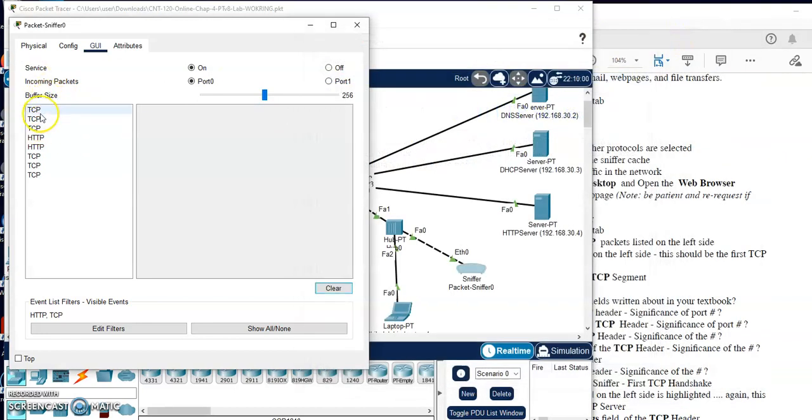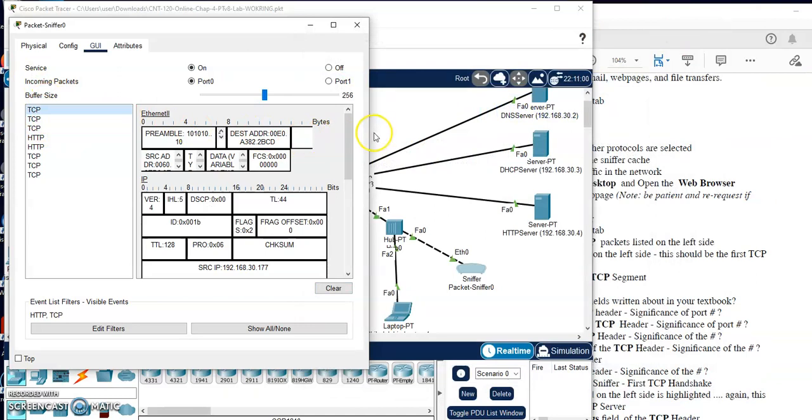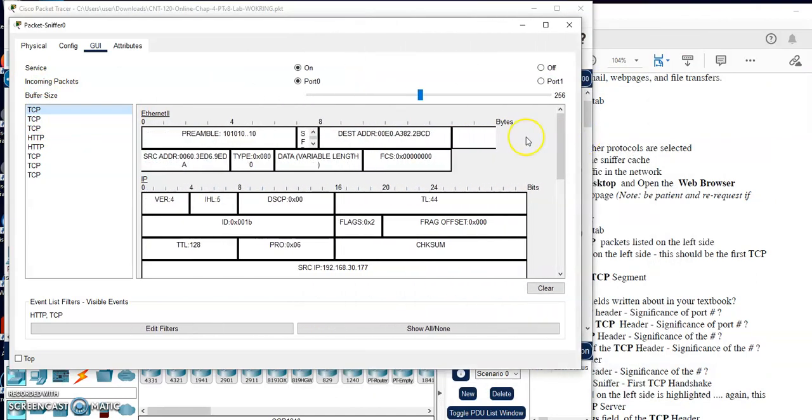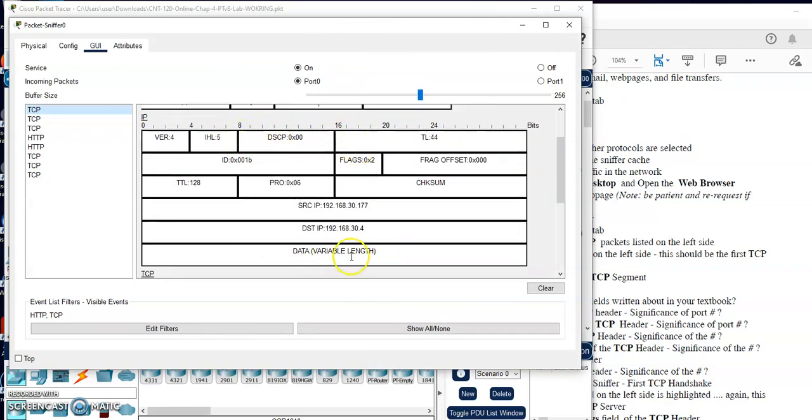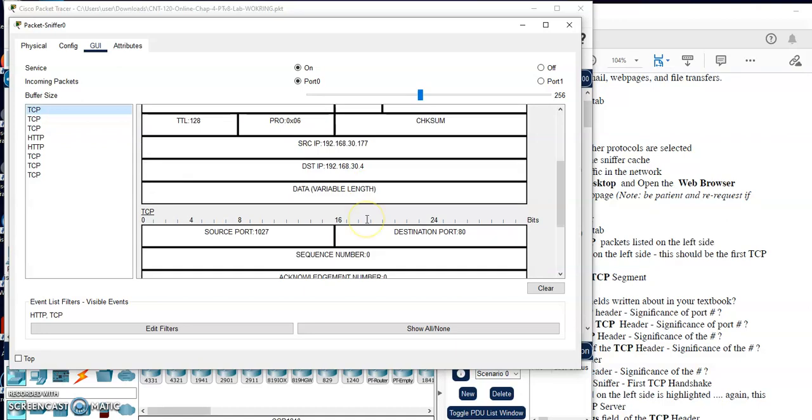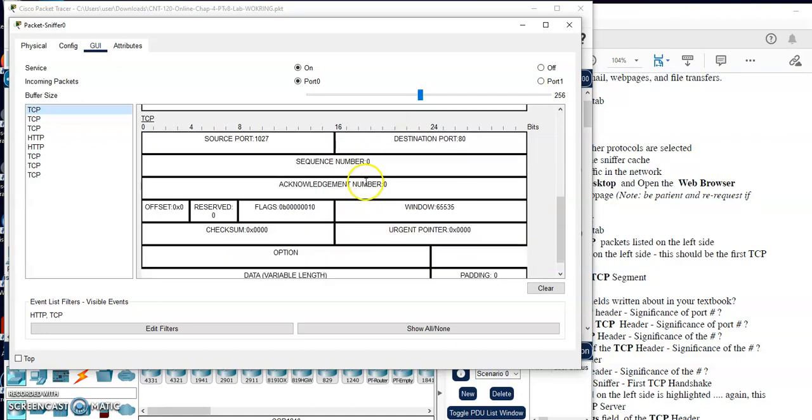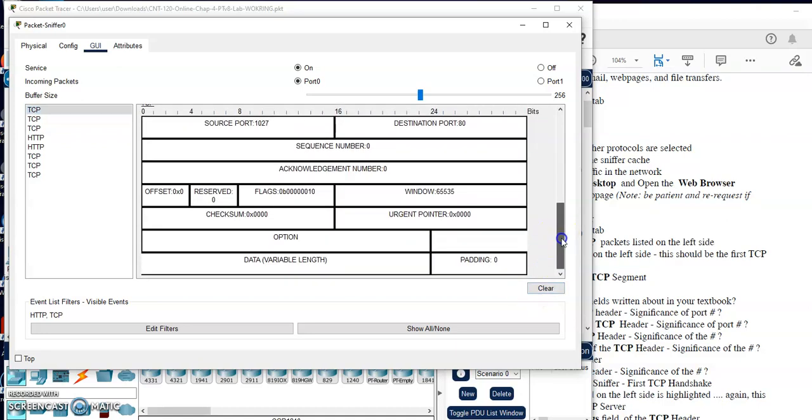Okay, I'm going to look at these first 3 TCP packets. So I'm going to highlight the first one. Let's make this wider over here. There's my Ethernet header, again, that we've looked at before. I'm going to scroll down. We're going to come back to the IP header soon. Keep going. I'm going to look at TCP now. Well, right off the bat, you'll notice this has a lot more header fields. Yeah, there's a lot more overhead here than there was with UDP.